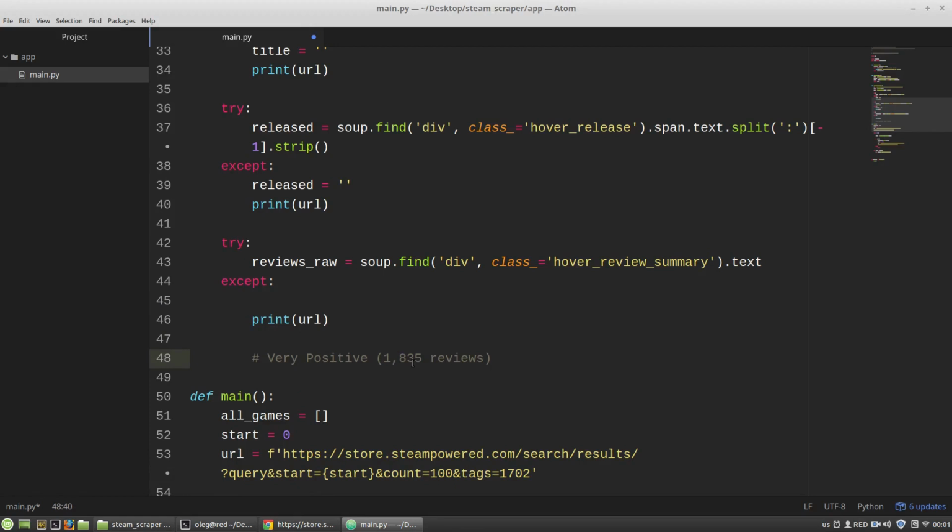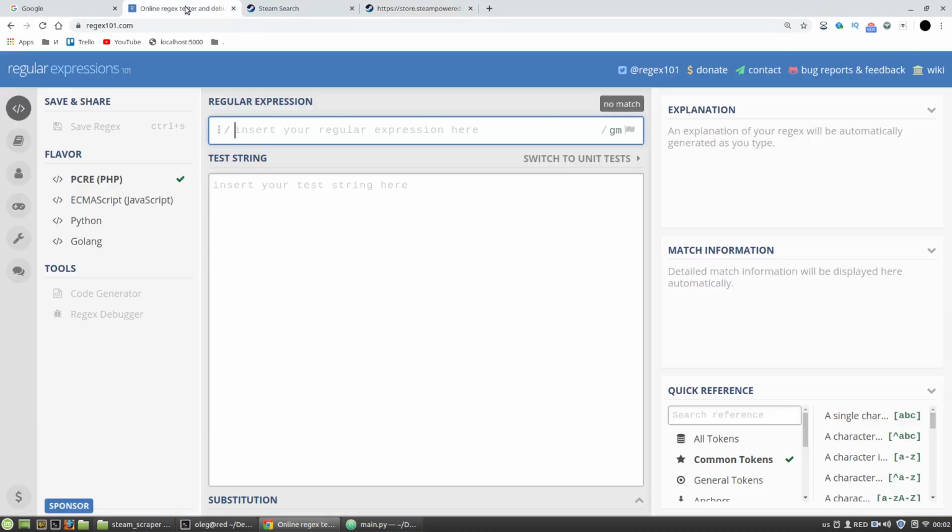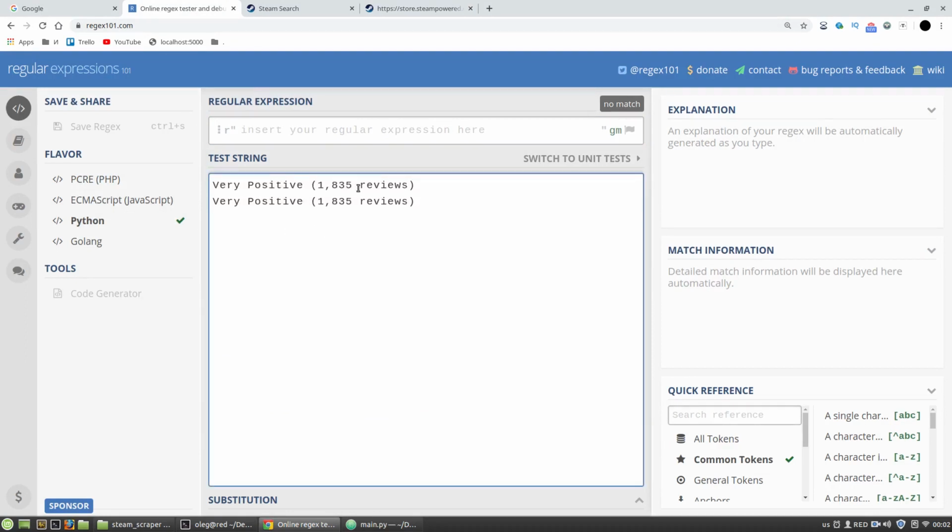And you can probably guess that the value of reviews will vary from one game to another, and this comma can be present in one string and can be absent in another. And also I need only digits, and I think that in this case it's convenient enough to use a regular expression again. And to validate my expression I want to use regex101.com, Python. Let's paste these strings as testing.